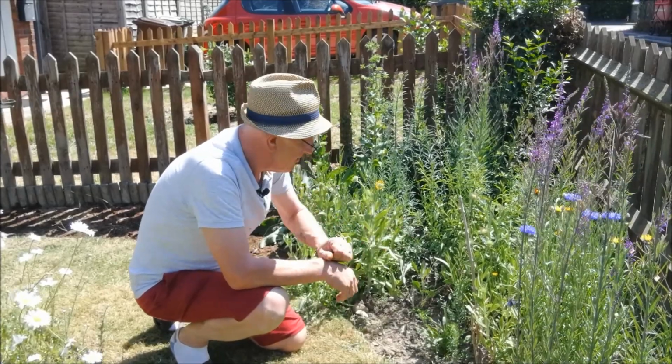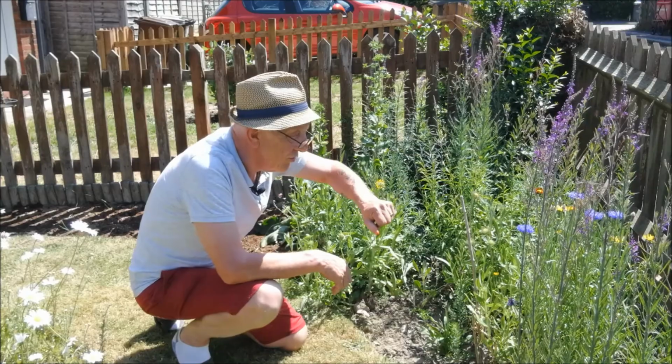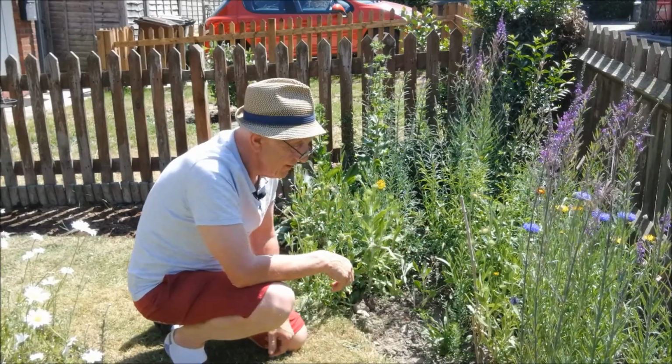You can't see at the moment, but over the back we've got a couple of Perennial Border, and they're going to grow through and form a nice backdrop to this lovely perennial border.